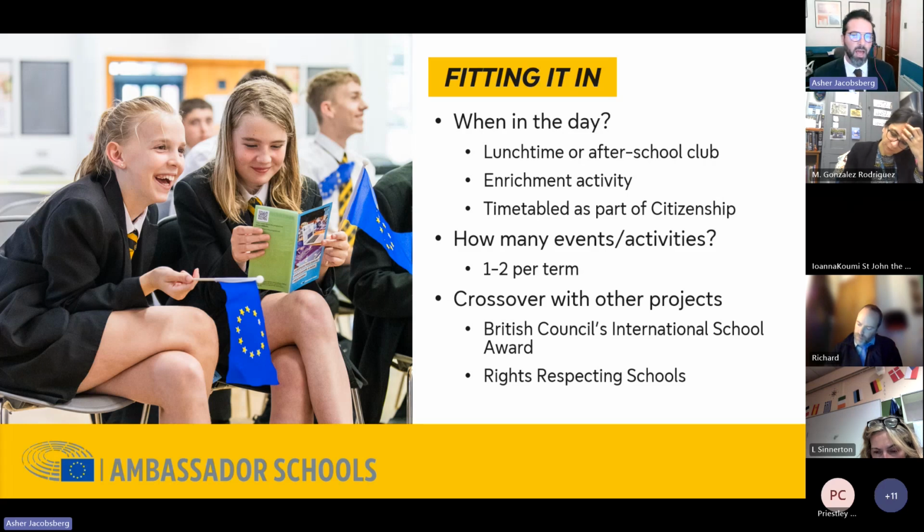And also, lots of schools are running this as a crossover thing, where they already have programs they're running in their school, and students are able to do an activity where, for instance, they are taking on a leadership role, which works well for their Duke of Edinburgh award as well. We're not exclusive about any of these things. You may be doing activities which work as part of the Rights Respecting Schools Award, for instance, from the UN, and they also tick the boxes for the Ambassador Schools program.